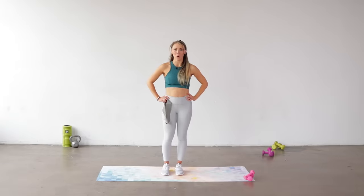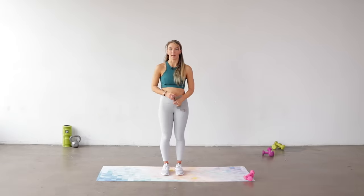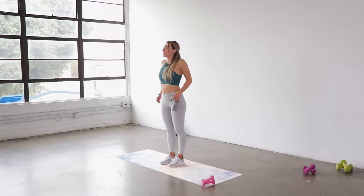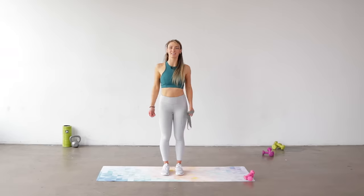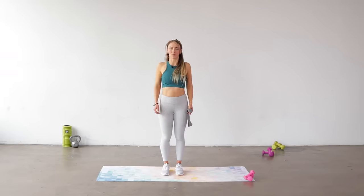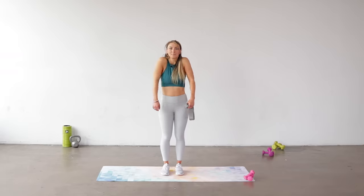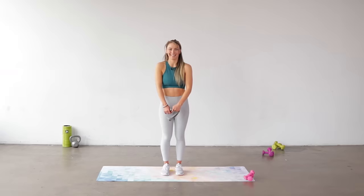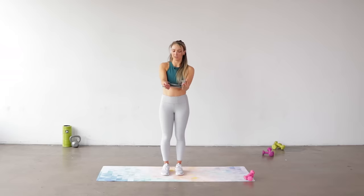So let's start with a little warm up first. You can just hold on to your band if you have it and just roll those shoulders up and back a few times, getting some movement in the shoulder girdle. Grow taller, think of your posture. Let's go two more in this direction and then reverse those shoulder rolls in the opposite direction. Roll it out, nice big range of motion, as big as you can. And then down.